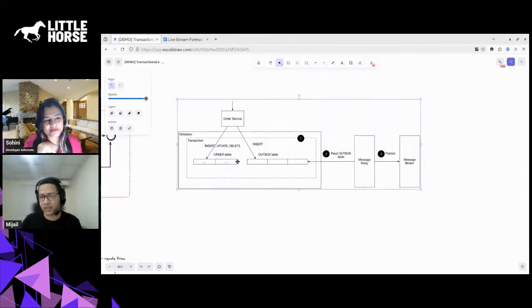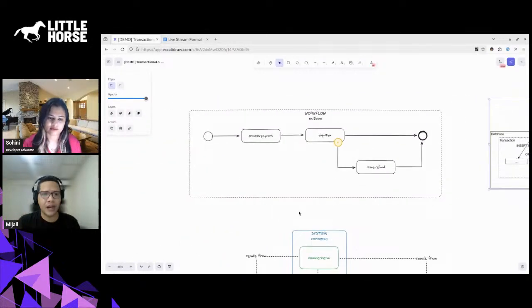Then we have a message relay, which could be a cron job or something, reading from that table and generating a message. After that, another system reads that event and does something regarding it. In this example, the warehouse is subscribed to this message to do something.